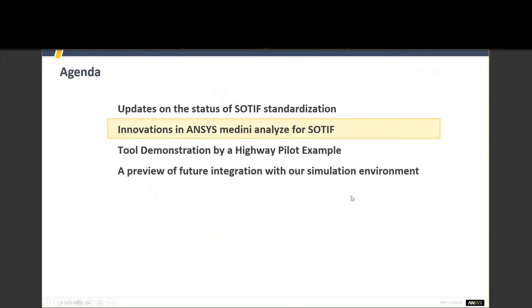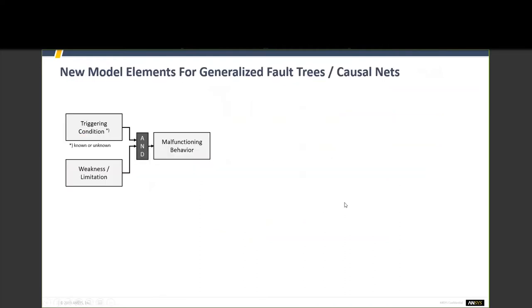So now, of course, existing safety tools will have to be adapted for that new way of thinking. And so first, let me start from this conception, a malfunction or hazardous behavior, as you could call it. Some people don't like the term malfunctioning. Although if you open ISO 26262 and look up malfunction behavior, you will find it is unintended behavior or failure. So it can be both. So the definition would fit. In Medini, we will be using the malfunction model object for this, but we could just call it hazardous behavior to be compliant. Anyway, what is new is that it is not just traced down to one particular failure, but it's often a combination of a triggering condition in the environment. At the beginning, you may have a lot of unknown triggering conditions, but the process of SOTIF means you want to uncover them, you want to make them known. And this combines to the weaknesses and limitations.